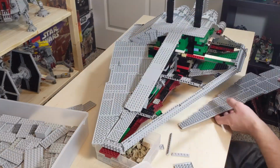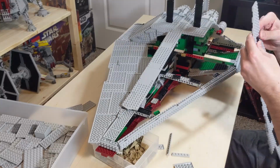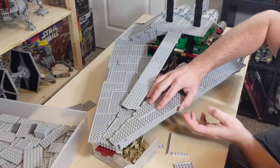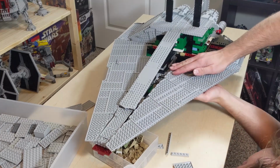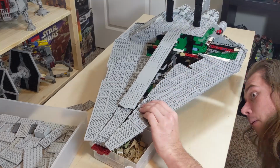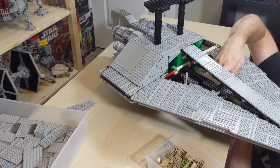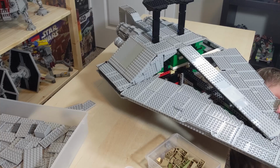So starting this week, I wanted to hurry up and get the rest of that other side plated off. It had been exposed for so long, and I had the plate all built. I just needed to install it. You can see it is giving me a little bit of trouble though. I had to get down underneath and figure out what was going on. There were some plates sitting on top of the crossbars that make up the frame of the Acclamator, so I had to move those so they weren't running into the frame anymore.